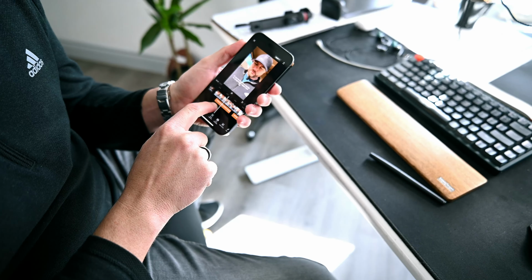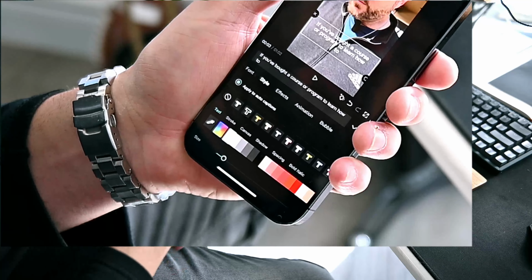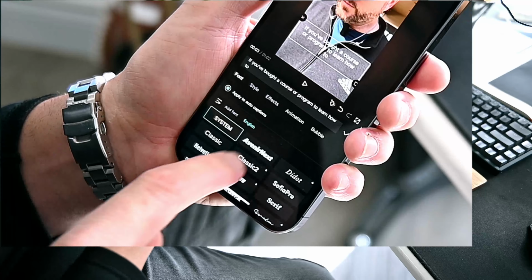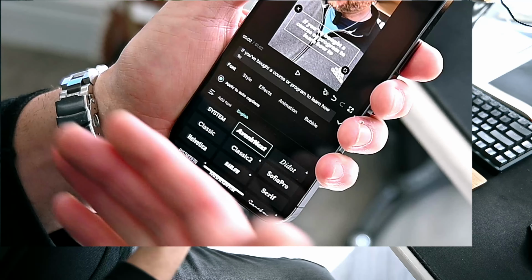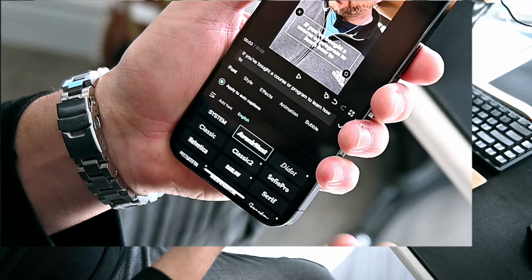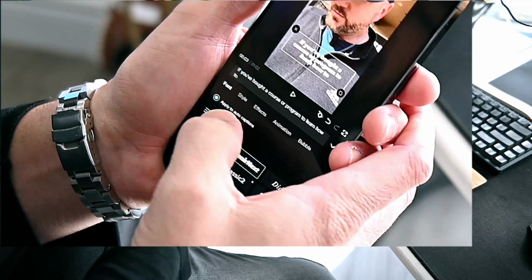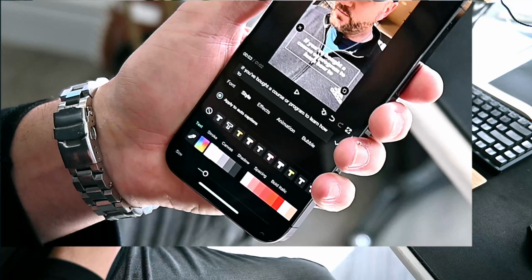So what I do is I go to the text, I just click on the text and I click on style. I click on font. I like this big thick font that's easy to read. I only care about it making it easy for my people to read. If it's hard for them to read, they won't read it. And that's the whole point.